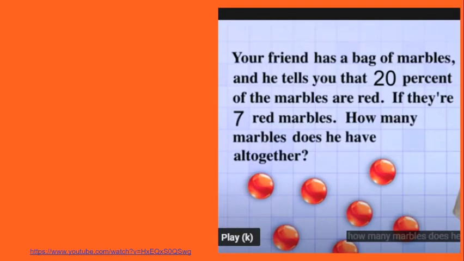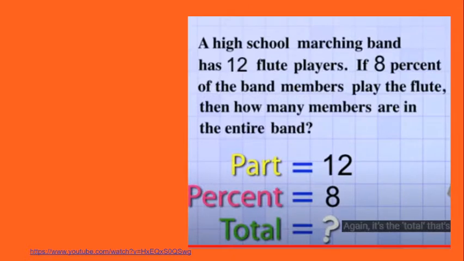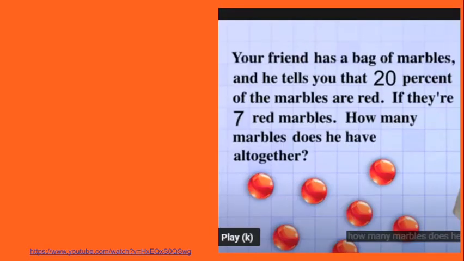Today we're going to be looking at a video, and these are going to be the two questions that we're going to be looking at, okay? I think it's important that we look at the question before we watch the video. This is the first question, and this is the second question. The first question says, your friend has a bag of marbles, and he tells you that 20% of the marbles are red. If there are 7 red marbles, how many marbles does he have altogether?